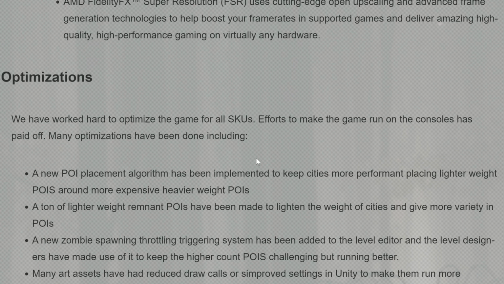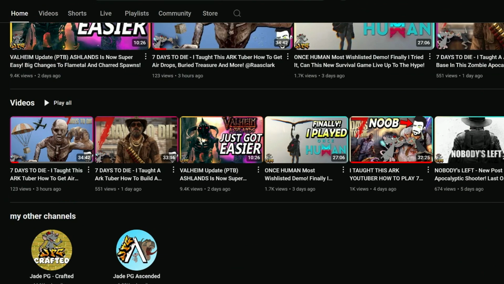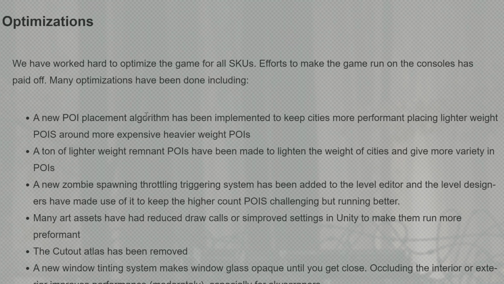The cities are pretty much still an issue where it creates a lot of lag. I have been dipping my toes back in 7 Days to Die with Raz Clark, my good pal. And I did immediately notice how much of an issue it was trying to survive or running around a city. So I'm very keen to see how things are going to change.